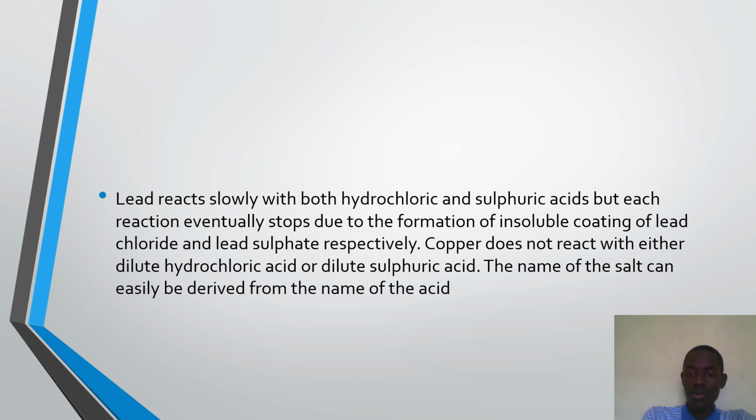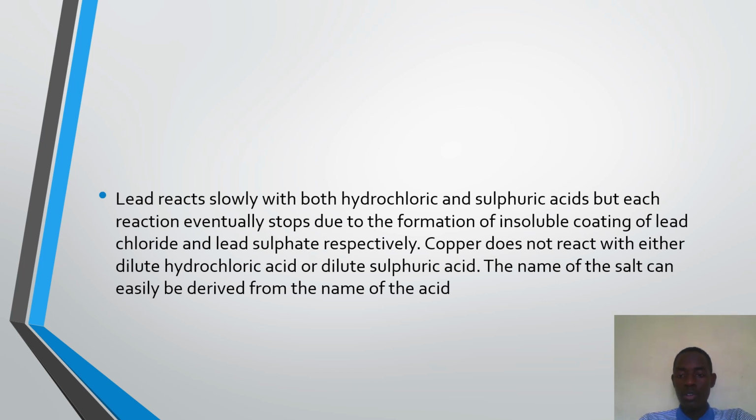Now, the formation of this insoluble coating prevents further reaction, as we had said for sulfur and potassium as well. So lead also has these characteristics. Though lead is not very reactive, it reacts slowly with this acid to form an insoluble coating. This coating prevents further reaction, and that is why the reaction stops. Copper does not react with either dilute hydrochloric acid or sulfuric acid.